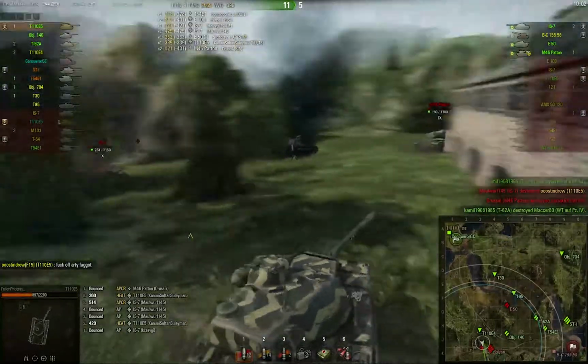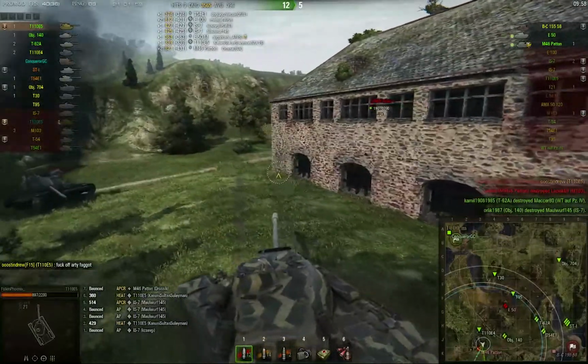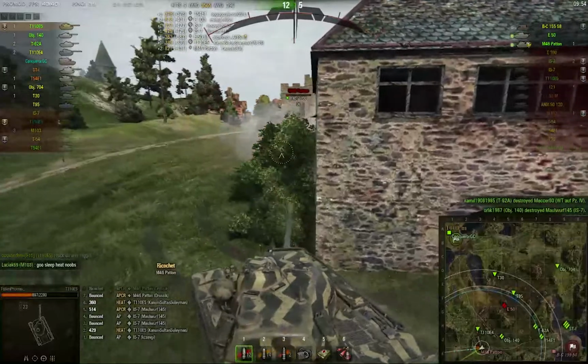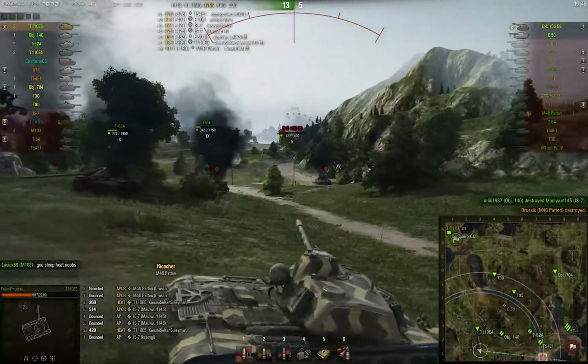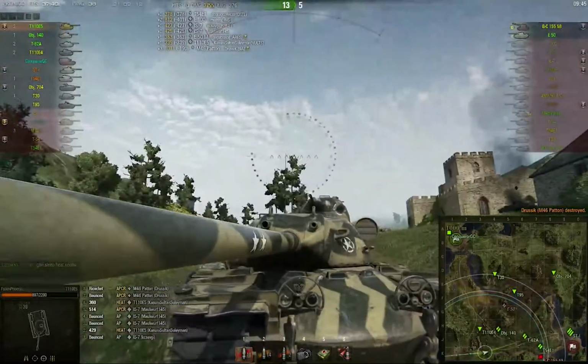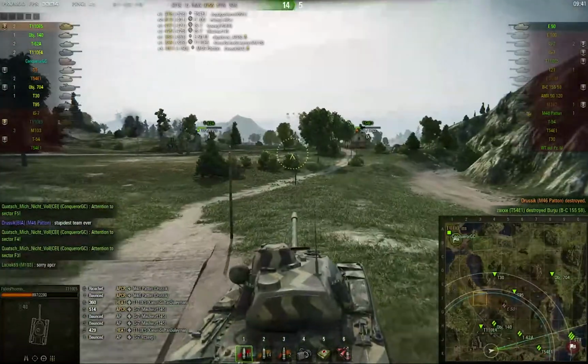Thinking about killing the IS-7 before I go around the top. Now what you see me do here is take a very wide line around this corner so I can come in tight and he won't be able to track me. And he bounces straight off our upper plate with the gold round. And us being tracked, he'd be able to perma-track us if I don't use my repair kit.